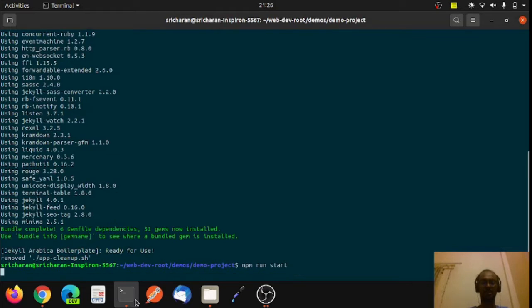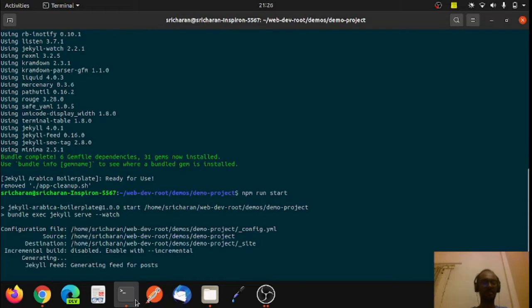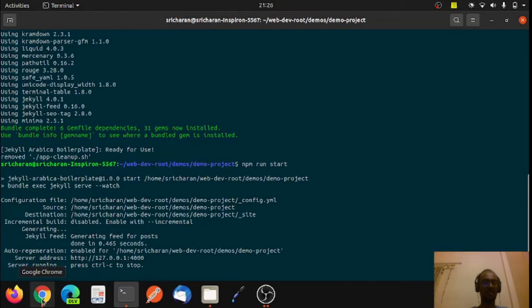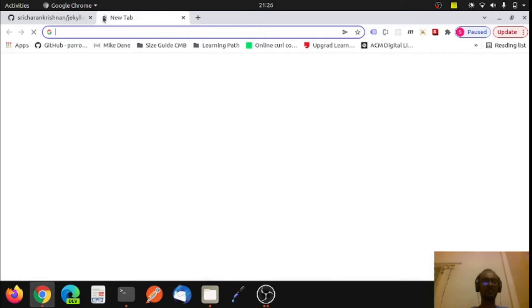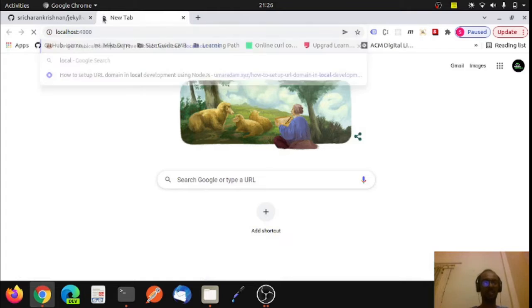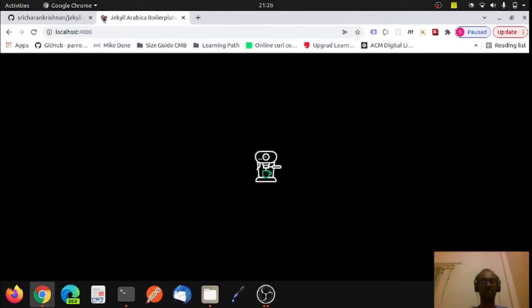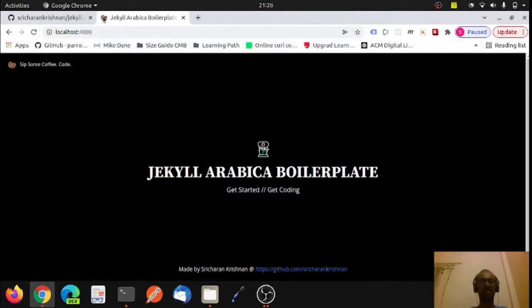Execute the command npm run start. I'm heading over to the browser again, and localhost 4000. If you see the screen, congratulations, you've successfully installed the boilerplate and you're ready to use this right now.